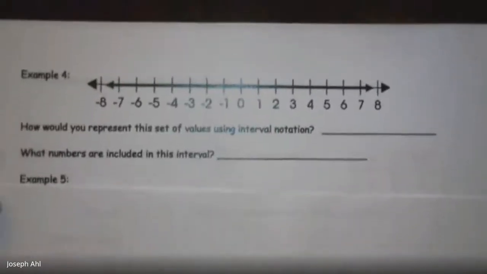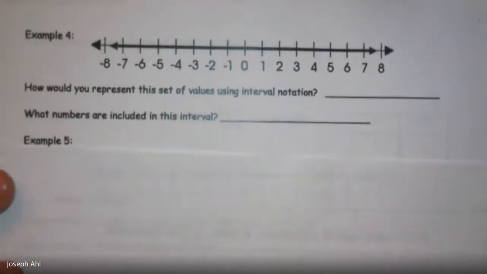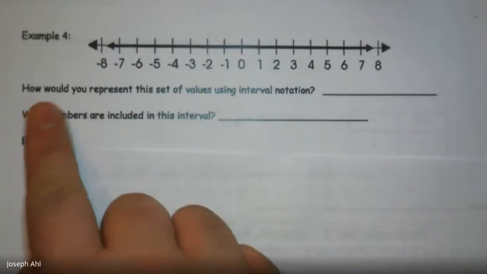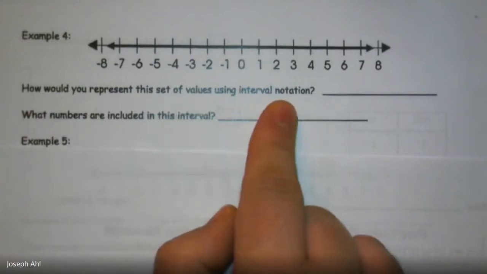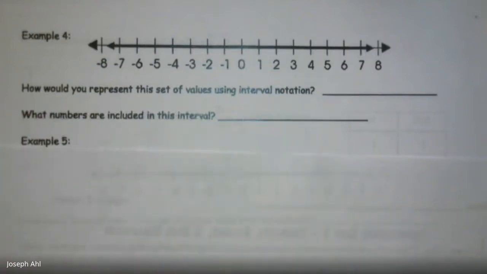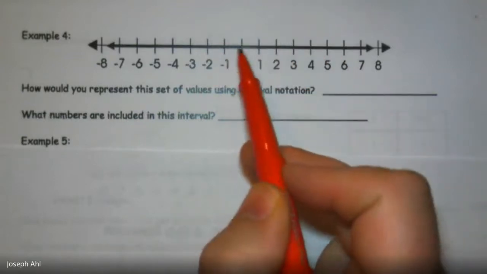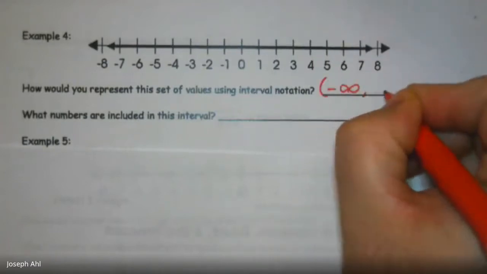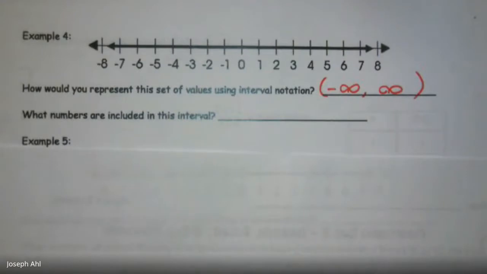Okay, if we go to the next page, we have some other examples at the top. So example 4. Let's see, I don't even see any stop or end points in number 4, right? So it says, how would you represent this set of values using interval notation? Interval, like I mentioned before, is my biased preferred of the 3 methods, just because I think it looks the cleanest. Well, we need to represent the values that go to the left and to the right forever and ever. So it seems like we're going from negative infinity to positive infinity. Okay, so a completely unbounded interval in both directions.